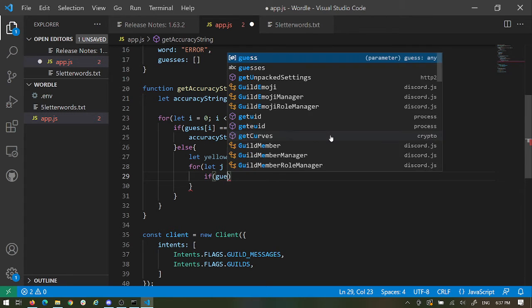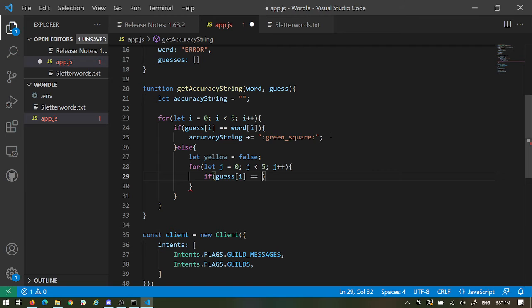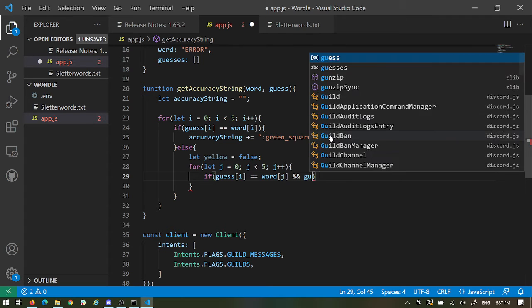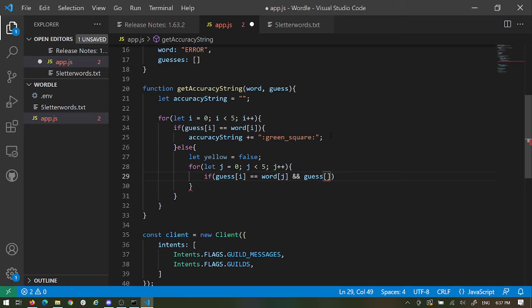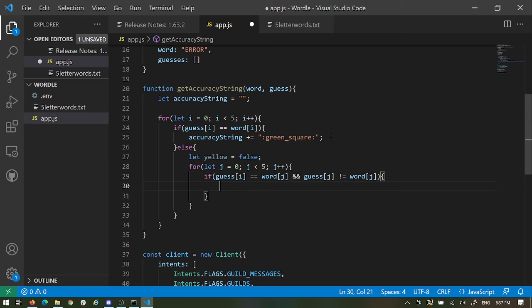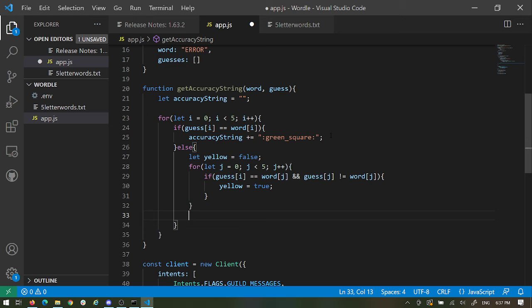But if guess I is equal to word j, if the letters are the same at the pairing, and guess j is not equal to word j, so if that letter wasn't already counted as green, in that instance we set yellow to true if that applies for any of the letters. And then after the for loop we check to see if it did.